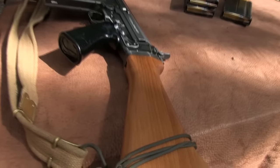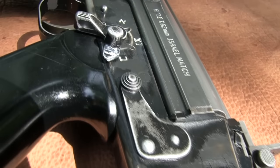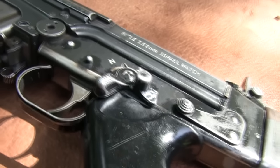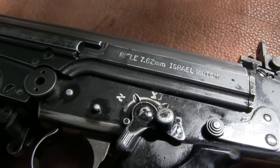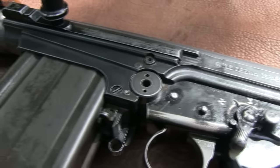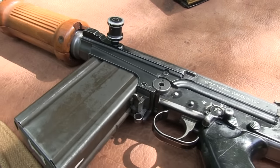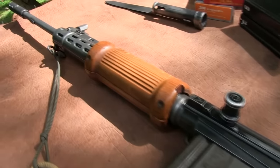And if you're not familiar with the FAL, we'll kind of introduce you to it, I guess. I'm not an expert in them. I owned one actually back about, when was it, 15 years ago? Didn't have it a long time, but it was a big, heavy rifle, and I fell in love with the M1A, and then I traded the FAL for something. And that's part of the reason that a lot of countries got away from the FAL. It is a very large rifle.